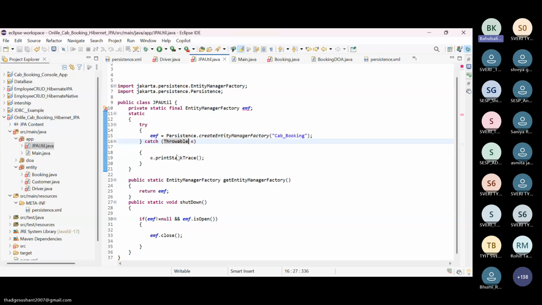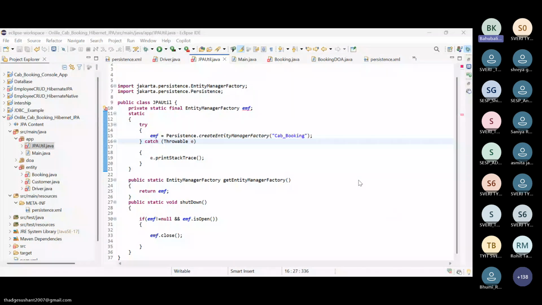Okay, curly bracket. Within that open and close curly bracket, just throw new ExceptionInInitializerError. In line number 19, you can write throw new ExceptionInInitializerError.